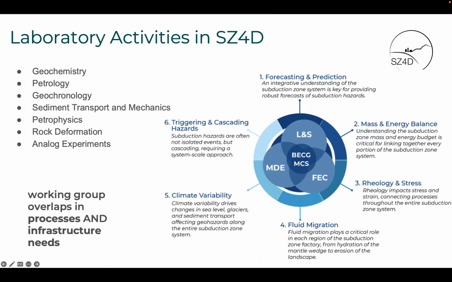Laboratory science is a part of all three working group plans. This is just some of the most common fields of laboratory science, but many of these are actually in all three of the working group plans, and they're all also part of these cross-cutting themes that Joan talked about earlier. And so important is that not only are the processes that we come to understand and the properties overlapping and cross-cutting themes, but a lot of the infrastructure needs are also cross-cutting across the different working groups. And some of that infrastructure we already have, but maybe we want more access to, or we want to involve in collaborative science, and some of that infrastructure we don't yet have.